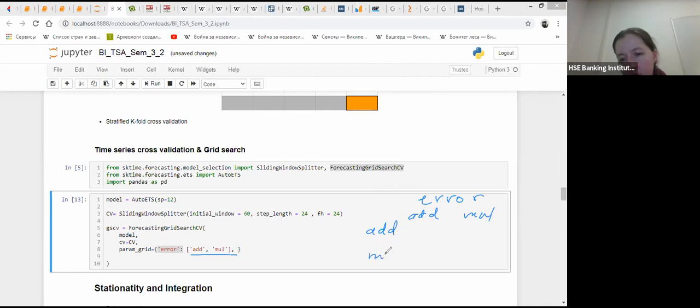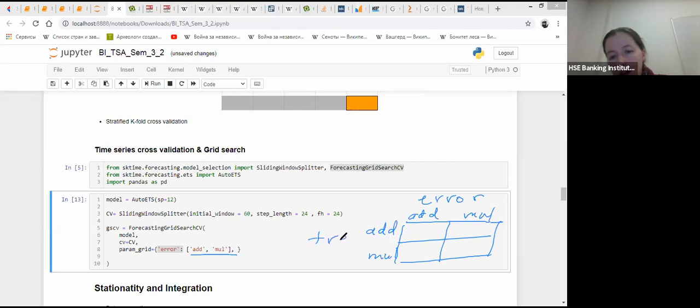But for simplicity, let's assume that the seasonal component is fixed, and we look for the best combination for error and trend. The model estimates all combinations. For example, additive trend and additive error, multiplicative trend and additive error, and so on.